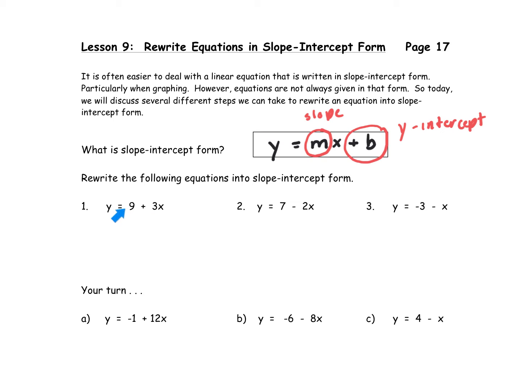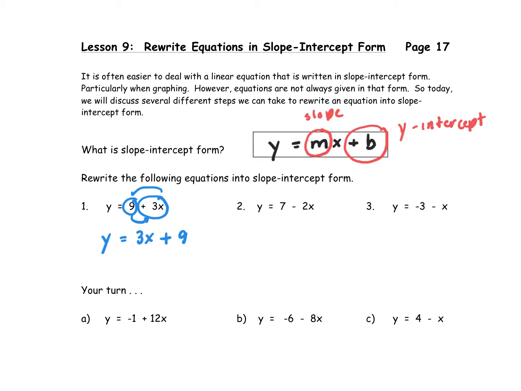So as you look, you can tell that this is close, but not quite. And so this is a pretty easy fix. We just need to move this term, including its sign, here. And we need to move this term here. So we're going to keep the y. Because that's plus 3x, we're going to use it as positive 3x. Because this is positive 9, we're going to use it as plus 9. So please copy that down.